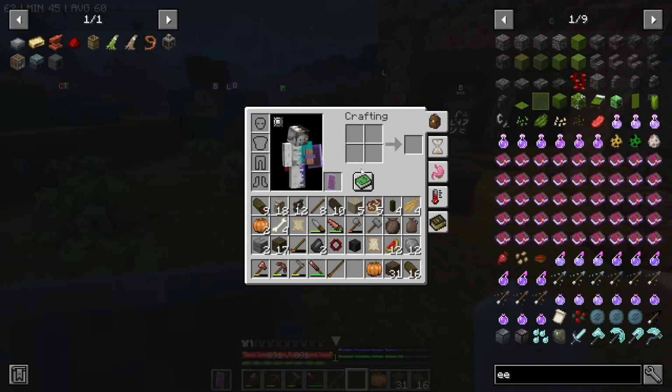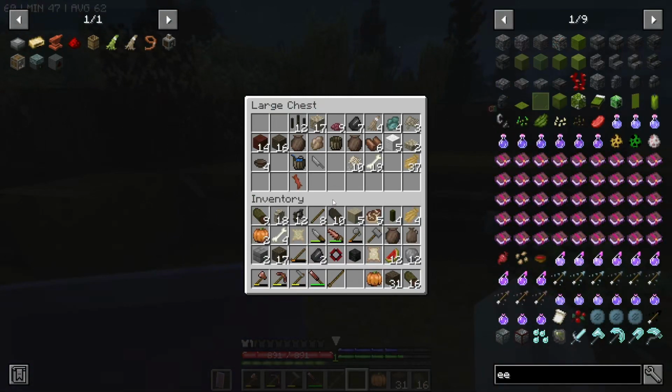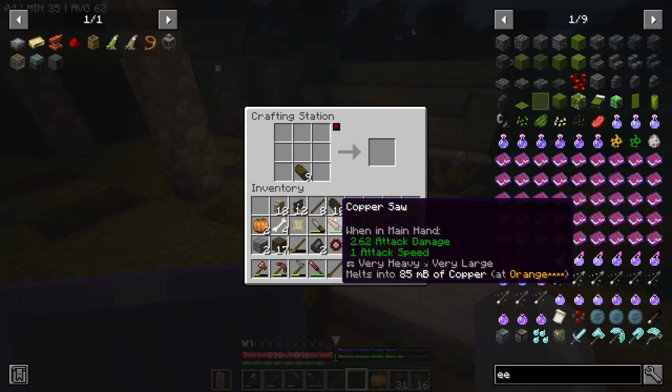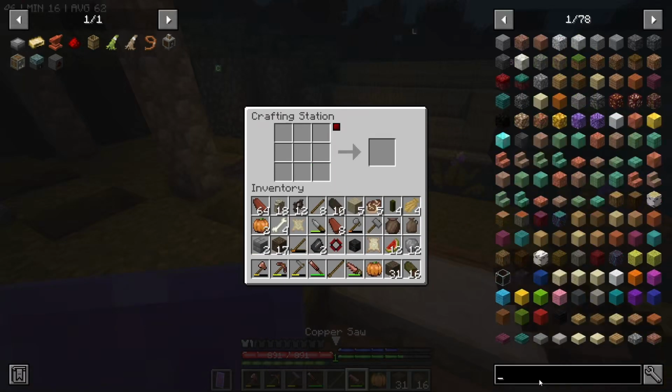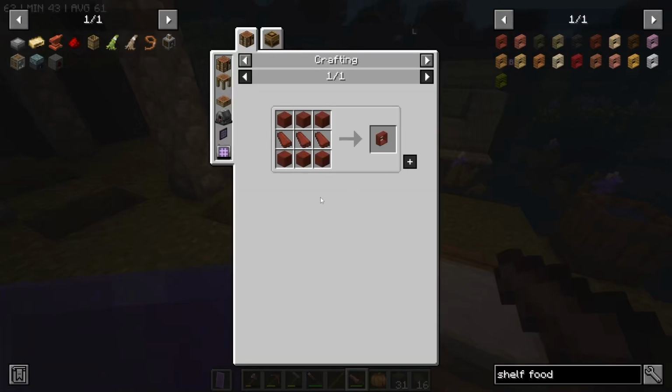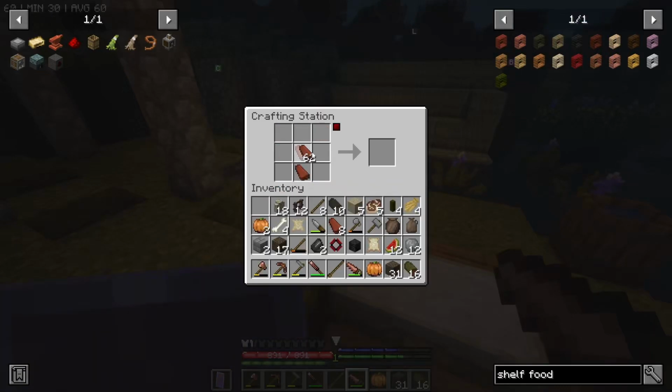I might actually just quickly try to make a new food shelf. Yeah, that's what I'm going to try and do. So, shelf, but with food. This thing does need some planks. How many does it need? It needs about that, doesn't it? So boom, boom, boom, boom, boom, boom. And then it's this with those. And then we get a food shelf.